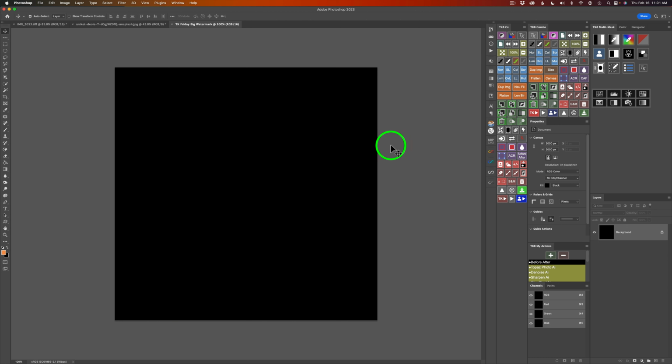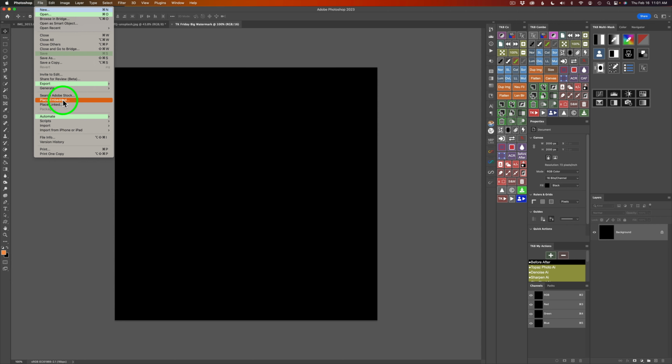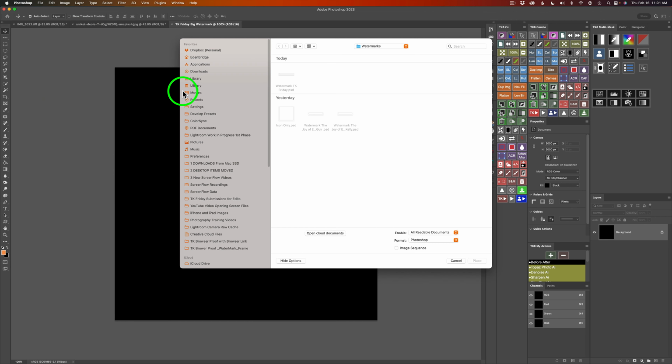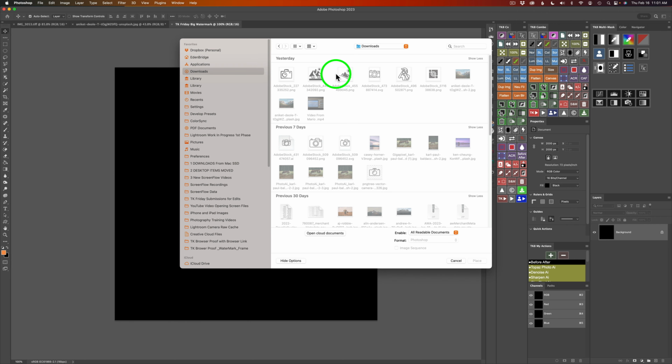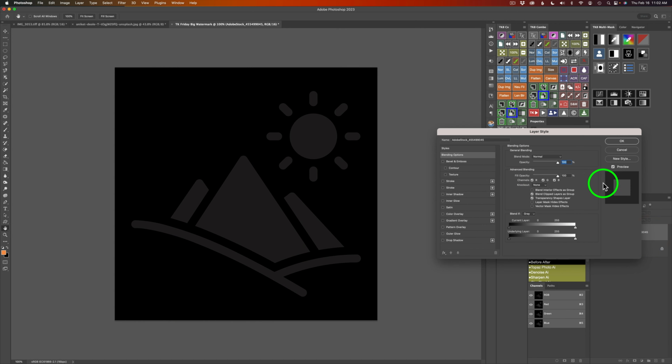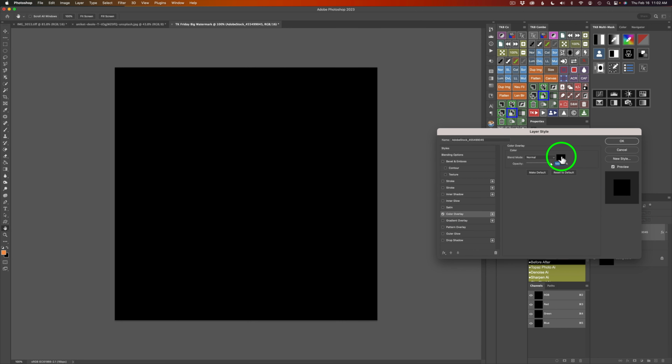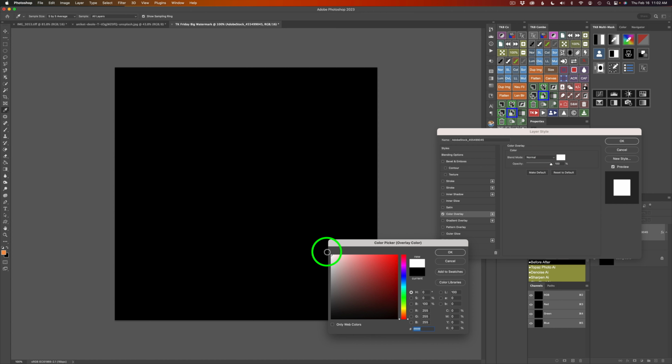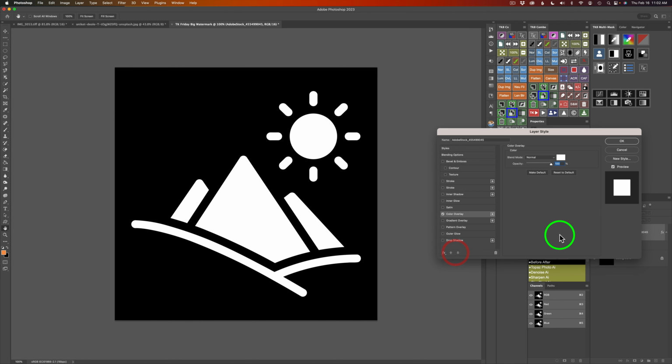And there it is. Now we just need to fill it up. I want to fill it up with a big icon, so I'll just come up here to File and go to Place Embedded. I think I want to use this icon right here. So I'm going to click on it and click Place. And there it is. Now it's the wrong color, so I can double click here and I can click on Overlay, Color Overlay, and click on this black swatch, and let's change this to white and click OK.